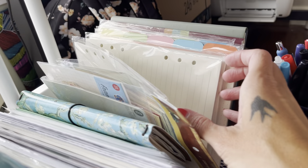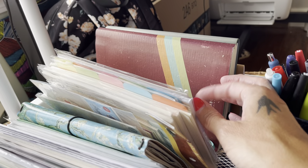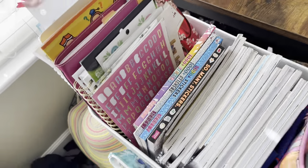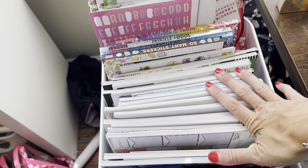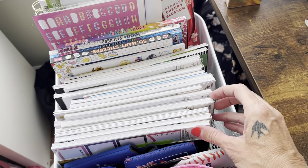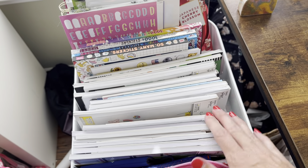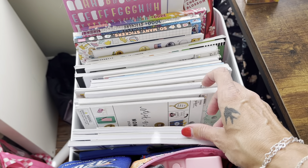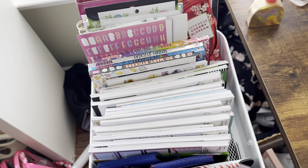More planner stuff — dividers, paper, another notebook, another two notebooks. Oh, there's notes and stuff in here. Okay, so that's the cart — that's that situation. When I go to plan or like decorate for my week, I just come over here and kind of pull out the sticker that I want and then find some of these others with the background to use. I'll show you a planner page and it might make sense.